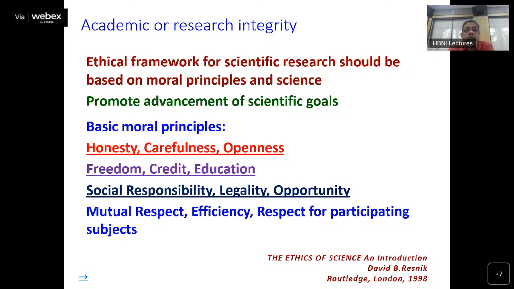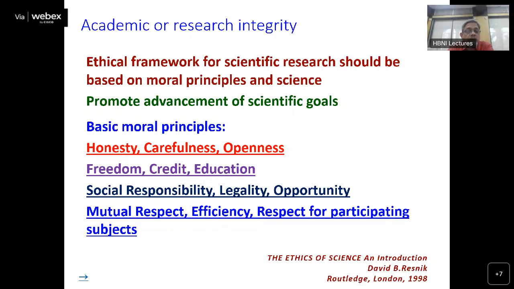Then, of course, I also told you about the opportunity part: in scientific research, everyone must be given equal opportunity to partake of the funds which are available. In this regard, I gave an example of very large, big institutes or very large-scale projects which corner the bulk of the funding which is available, while smaller universities and institutions get sort of neglected. These issues are very much possible.